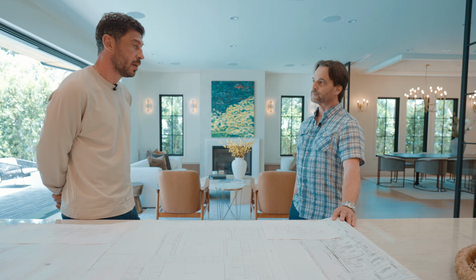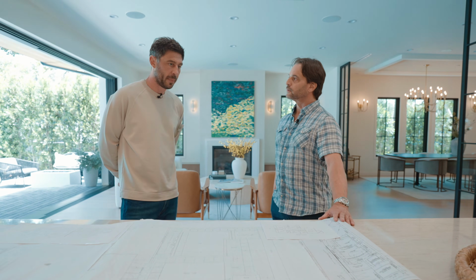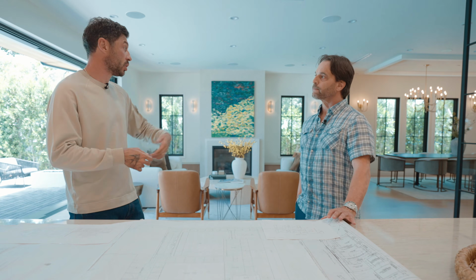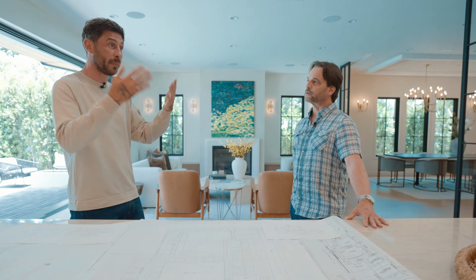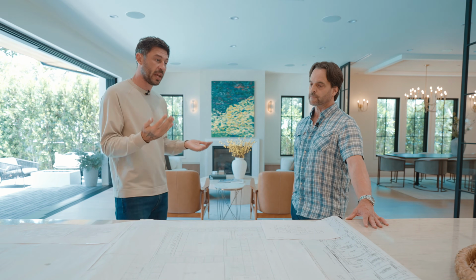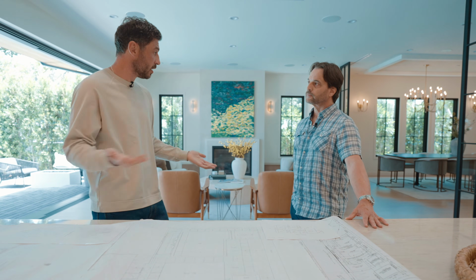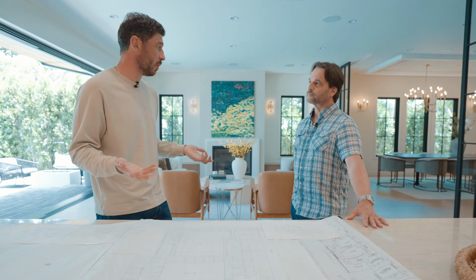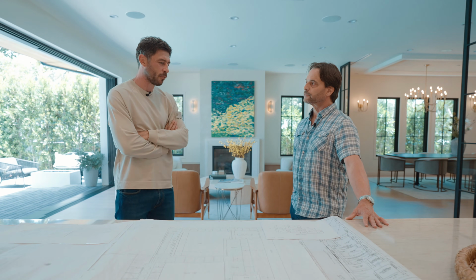Where it could go, I'm going to touch wood. We hope that's not going to happen. A market shift could come just at the end when you go to sell, anytime, and then a recession or world events where we can't sell anything like that. And if you're borrowing money and you can't afford to pay it, you literally lose it all. It is a big gamble. It's a huge gamble when you're building homes. I don't think people quite take that risk into account.